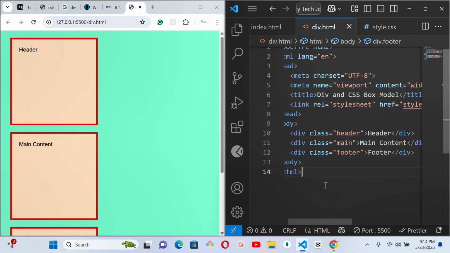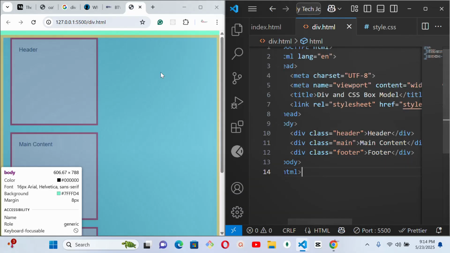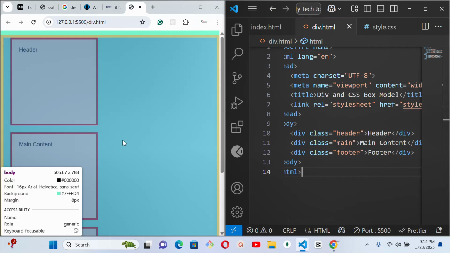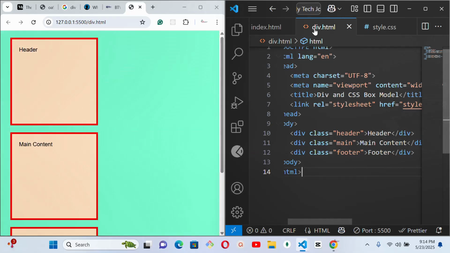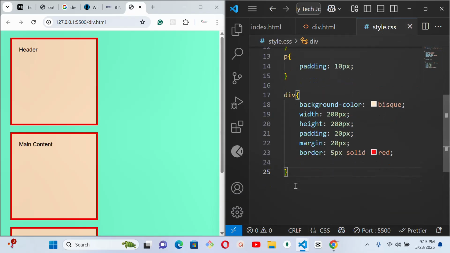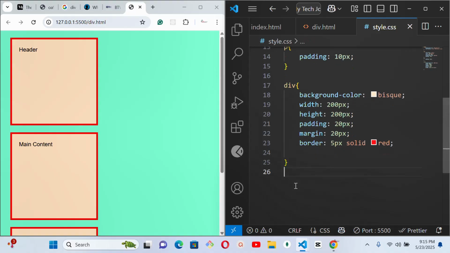So you know that we have already styled our div, so all these divs now just take on the style. But this time around, I want to style using these class names instead of just using the general div. I want to start using the class name now. Let me start with the class name of header.